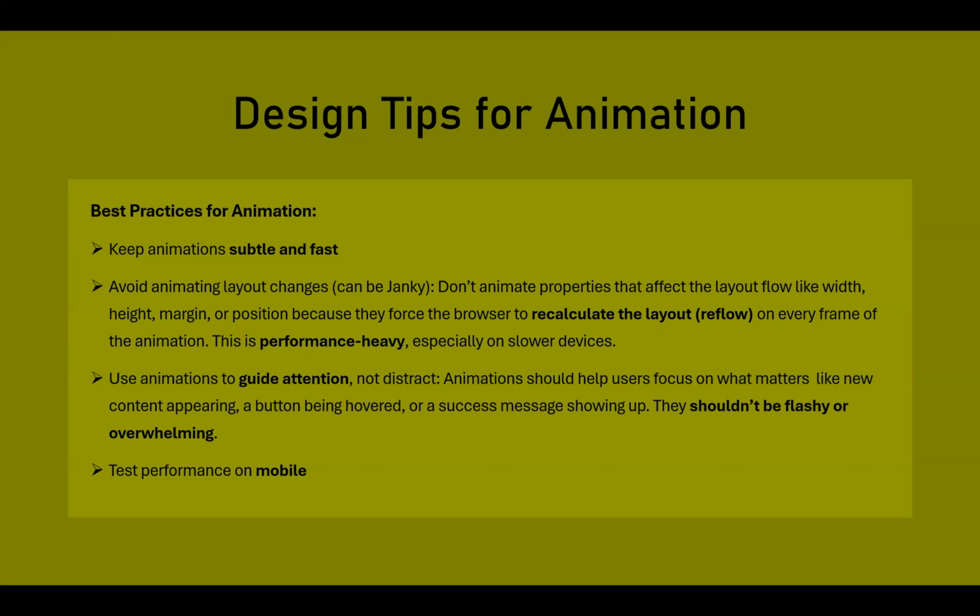Avoid animating layout changes. So basically, don't animate properties that can affect the layout flow, like the width. For example, something is 80% width, and then you now animate it that when I hover over it, it should be 100% width. If things are beside that thing, those things too will be moving. Do you understand? So try to avoid animating things like that, or height, or margin, or position of something. And secondly, that will cause the browser to recalculate the layout reflow every time. Every time that effect happens on every frame, the browser will have to recalculate, and this is not even good for performance, especially on slower devices.